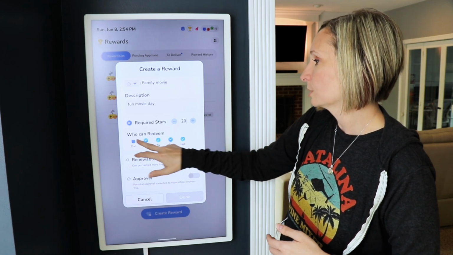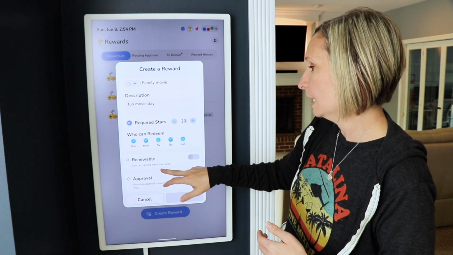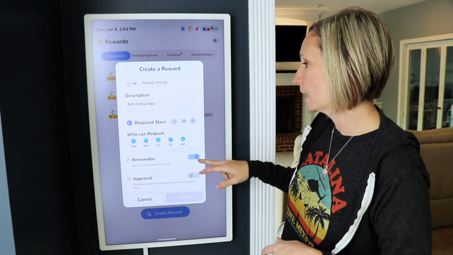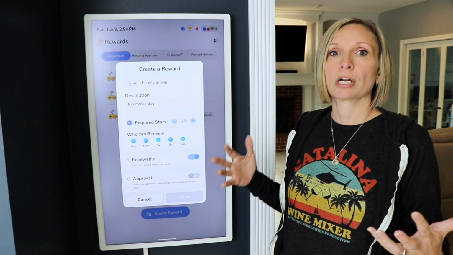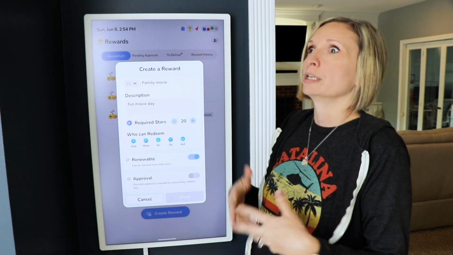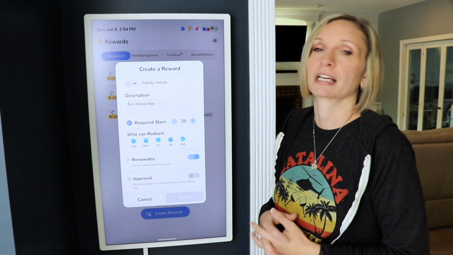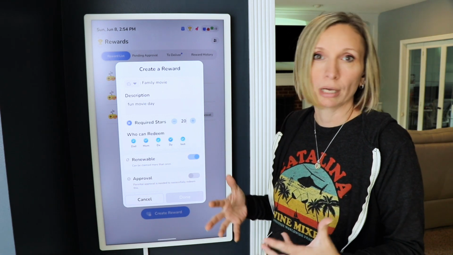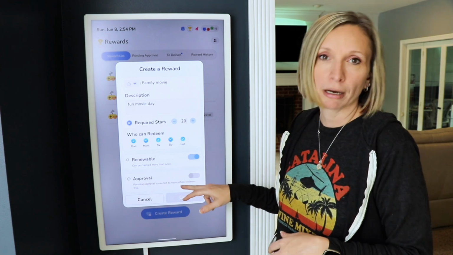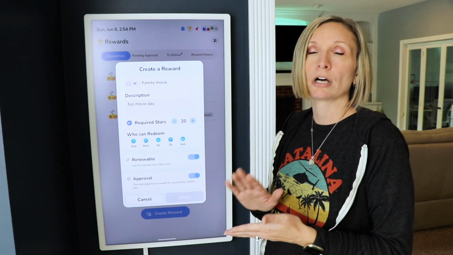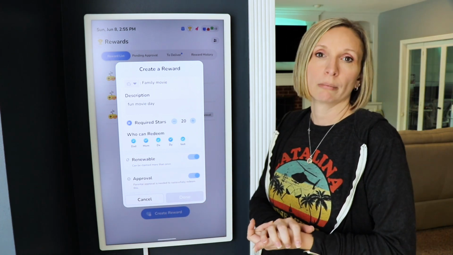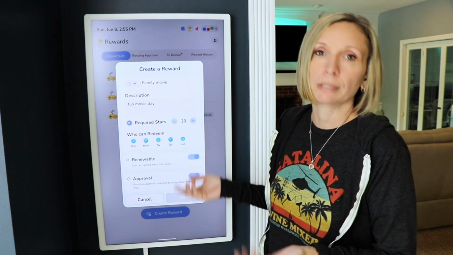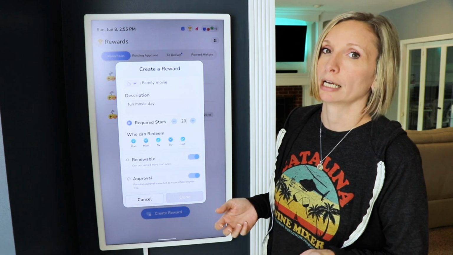So we'll just say the whole family can actually redeem that. And then can it be claimed more than once? Sure, I think we could do that. Or if it's something super crazy, or if it's just a one-time event where it's going to the museum center to see a specific exhibit or something like that, it may not be renewable. Or like a specific video game or something like that. And then, does it need parent approval? For us, our kids are 8 and 6. We do want to make sure once they redeem it that we can authorize or approve it. And if it's something like this, then we can just add it to our family calendar and we can all be aligned on when we're gonna go.